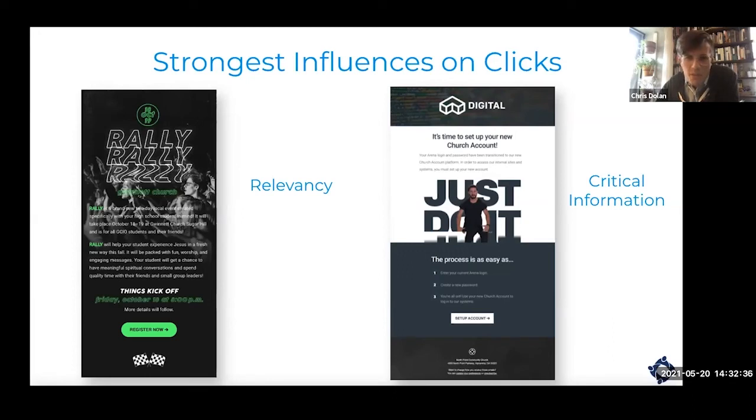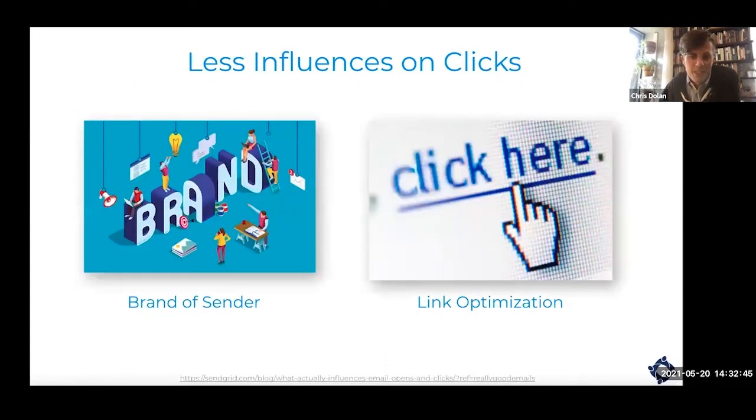Taking it one more level, the studies show that one of the things that has the least influence on clicks is something that we often think has the most, which is maybe the brand of the sender. We spend a lot of time on making the email look pretty, and not that that's not important. And I would actually say the brand that is more important is the brand of the actual sender, meaning who the email is coming from, rather than making the email look pretty or beautiful. Because the reputation of the sender, and maybe that's what I'd call it, is the reputation of the sender, less so than the brand of the sender.